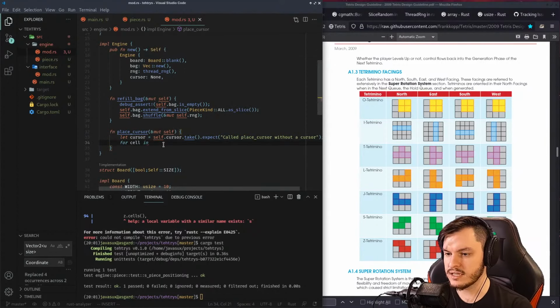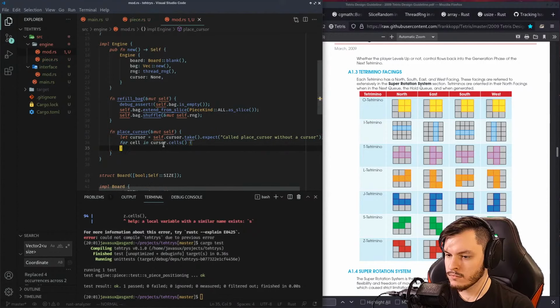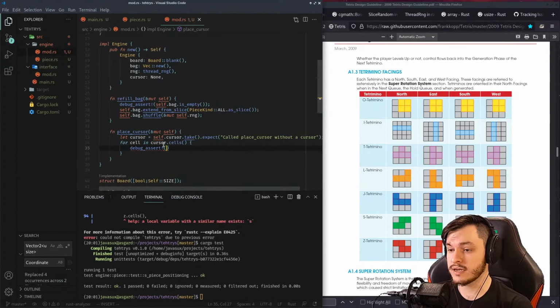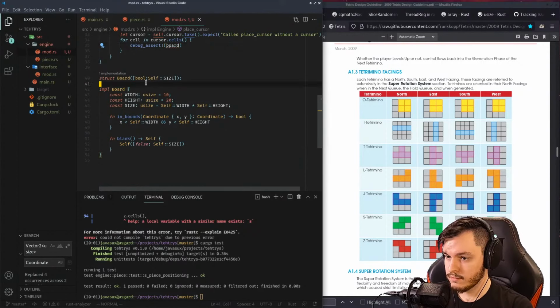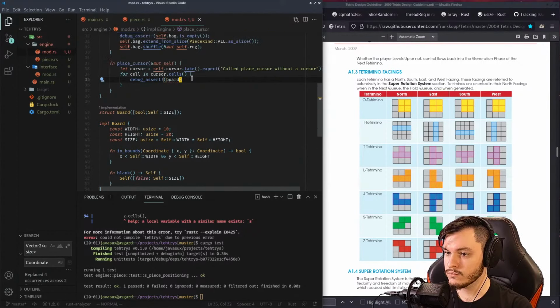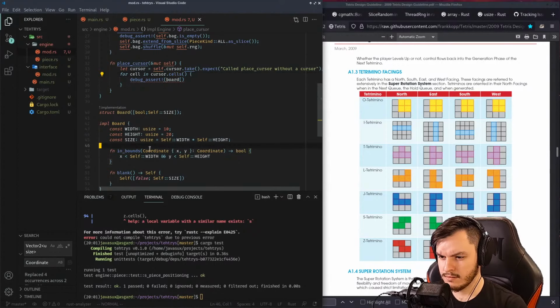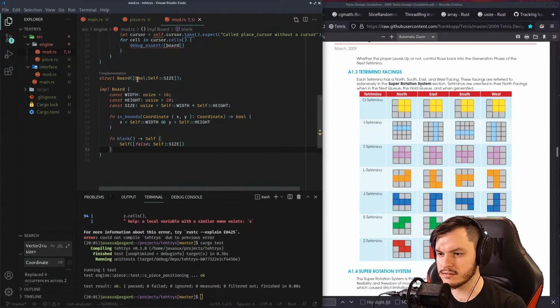So then we can say for cell in cursor.cells, we're going to debug assert, make sure that the calling code did this right. We're going to debug assert that the board at that point, and what we want to do is, because this is a linear array of size, we need to make a new accessor.